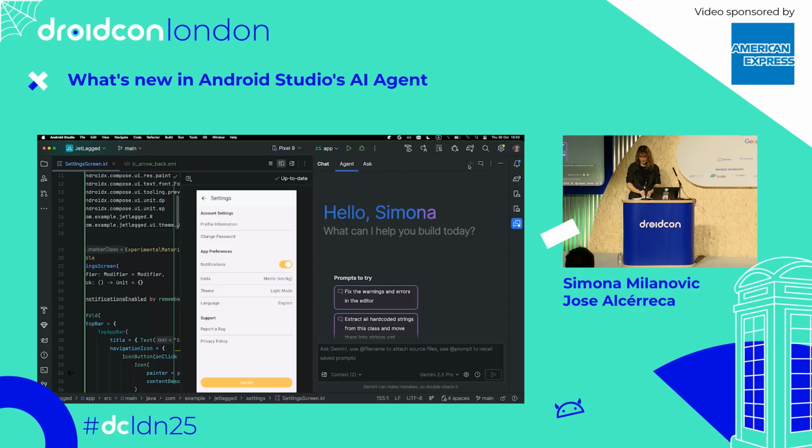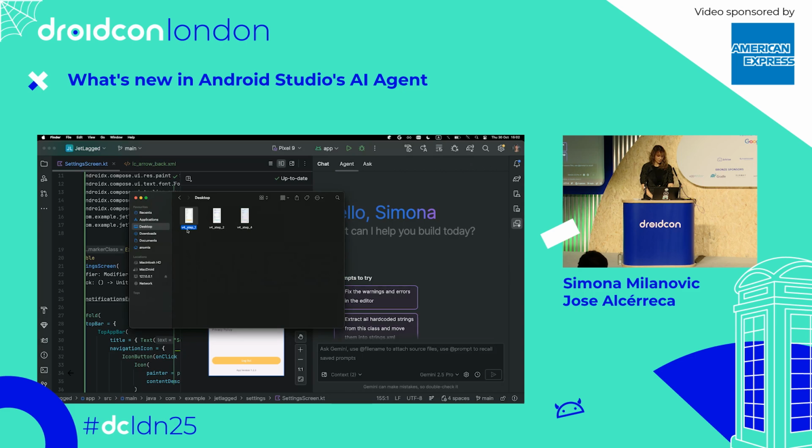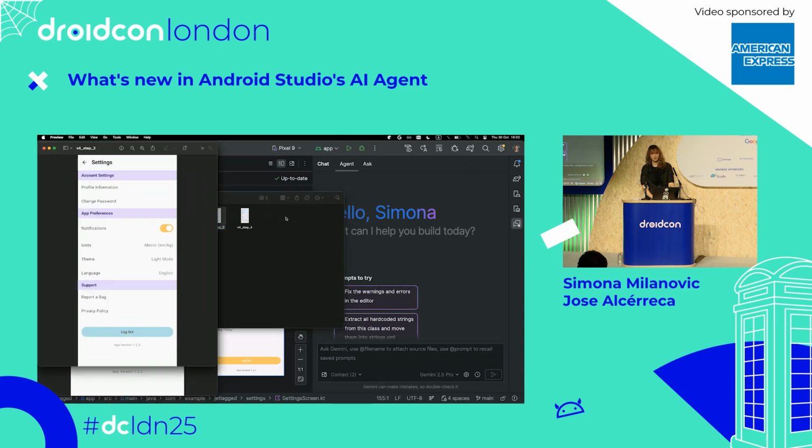So now we have a design in place, and a lot of the times we have a new requirement from our designer, a new design that comes in midway, and we need to change the UI of our existing feature. Now, if we need to refactor an existing feature and better align it with some of the given mocks, for this specific use case, we actually have another feature to help you out.